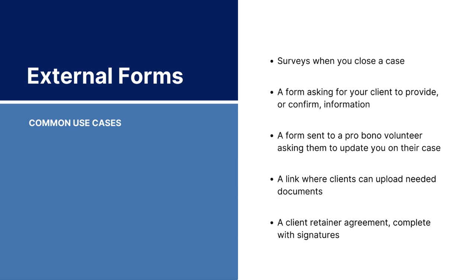There's a signature process that you can use, and so they can fill out this form and do a citizenship attestation, for example, or something like that. And when they submit the form back to you, you get a record of what they signed and an actual copy of the signature that they put on the page when they completed your external form.